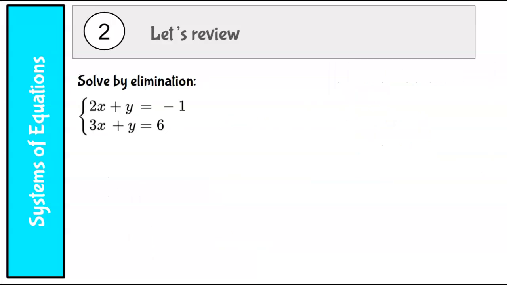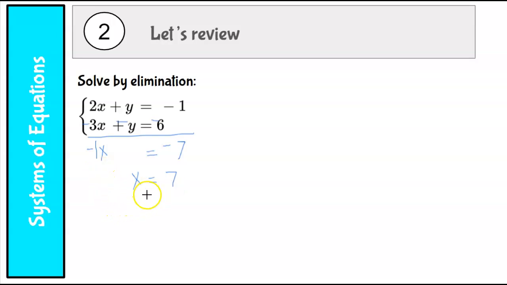So first, let's do a quick review of elimination, and I'm headed somewhere with this, so stay with me, all right? So I'm going to go ahead and solve this one by elimination. I see it's in standard form. I'm looking for opposites. I don't have opposites, but if I subtracted y from y, then these would cancel out. So I'm going to subtract this equation from the top equation. So 2x minus 3x is negative 1x. Those cancel out. And then negative 1 minus 6 is negative 7. So x equals positive 7.